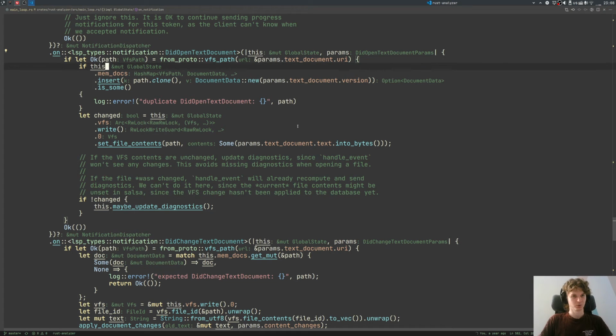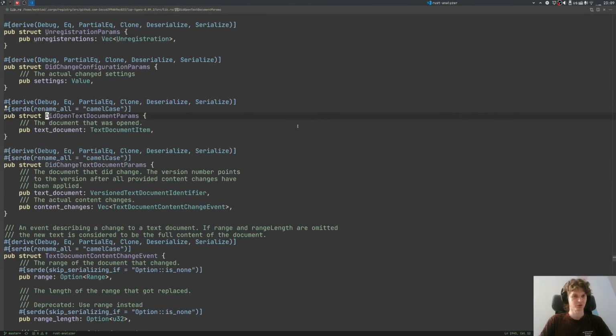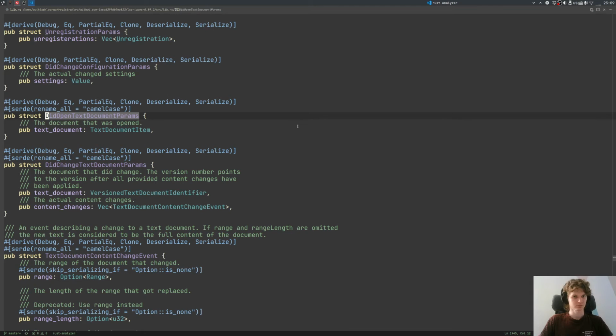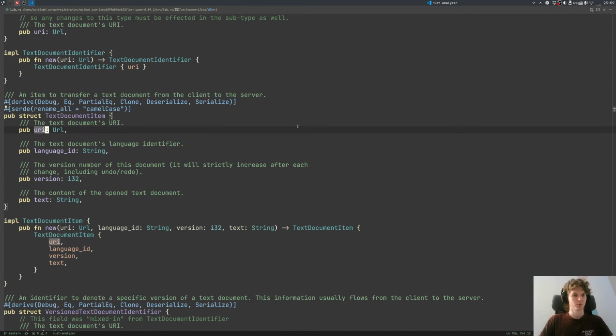So in this case, we add this document to the in-memory documentation collection, and we set the contents of this document to what the editor told us. Because if we see at the parameters of this documentation, yes, it holds text document item, which holds the path of this document and also holds the current text of this document.